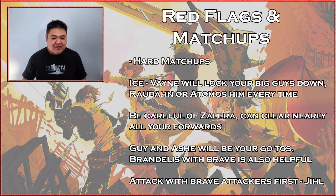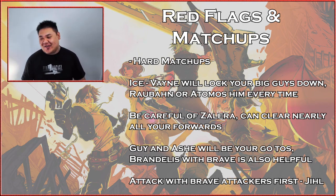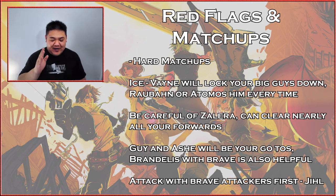Also, something to note about this matchup is that you have two Brave attackers in this deck, in the sense that Brandelis will have Brave and Guy has Brave. In terms of your attack declarations, always attack with the Brave ones first, because the one common thread amongst 99% of Ice decks is that they're running 3 Junabas, and I hate that trick so much. If you've got 3 attackers, 1 has Brave and 2 of them don't, and you attack with the non-Brave guys first, your opponent might have a chance to EX burst your Junaba.